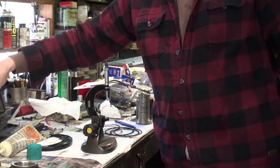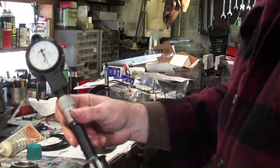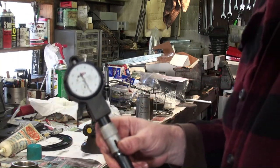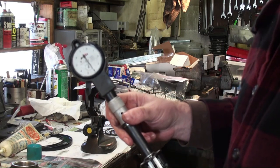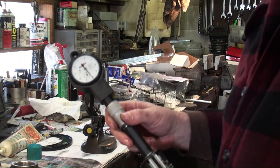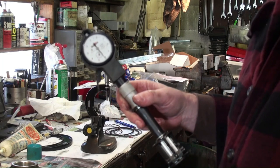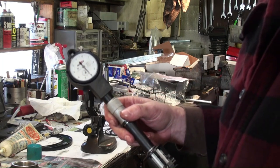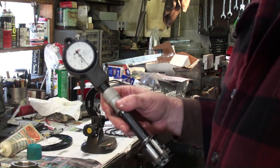And then I like to use dial bore gauges like this. These read to the tenth. They're really super accurate and nice to use. Whenever you're measuring with a micrometer and a dial bore gauge, there's a lot of sense of feel that you have to develop, and it takes a little bit of time and a lot of practice. It's consistency that matters.